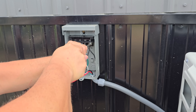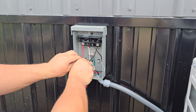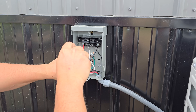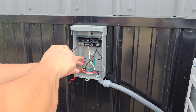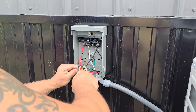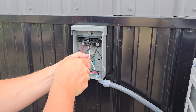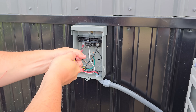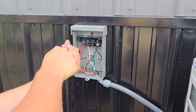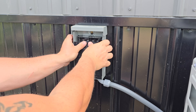Since this is a 120-volt system, the white neutral is connected to the white side and the black hot was connected to the other side. The extra red wire was not used — I used 12-3 wire. Save yourself some money and get 12-2 wire for your 120-volt system. In my setup, the red wire coming from the unit in the whip will act as a neutral. Once you get the wires connected, just put everything back together and pull out the disconnect bar.